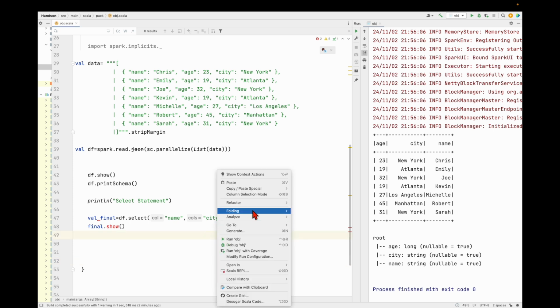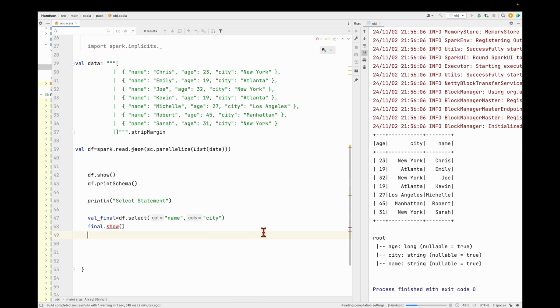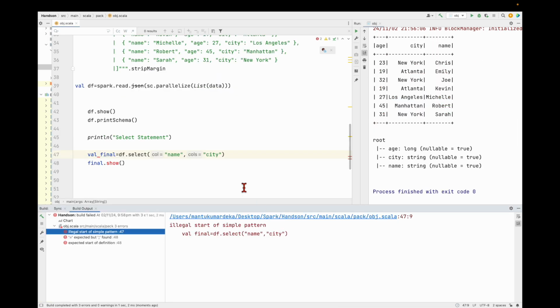Let me try. Something is wrong here. What is wrong?